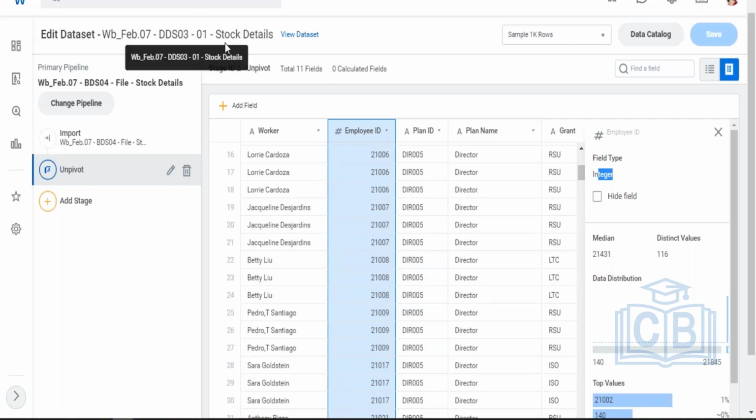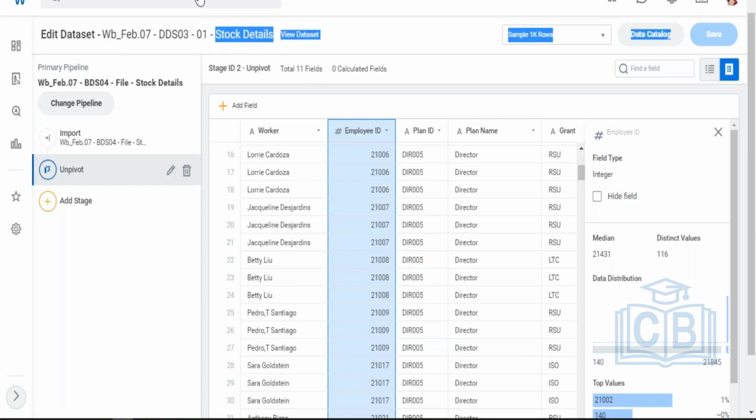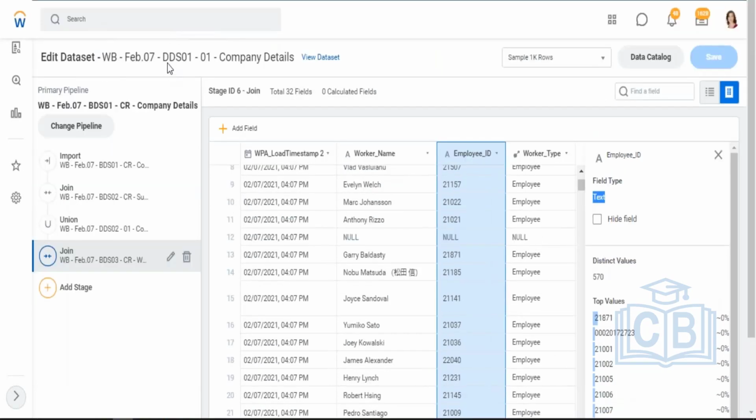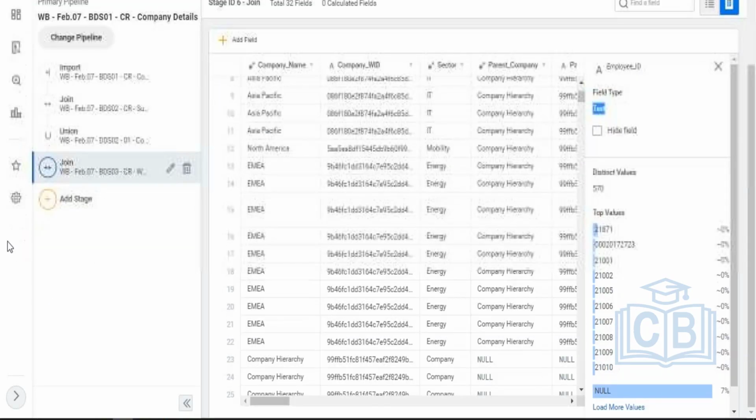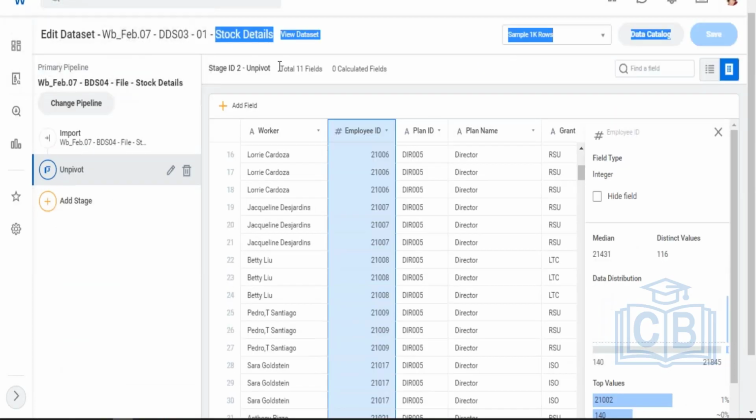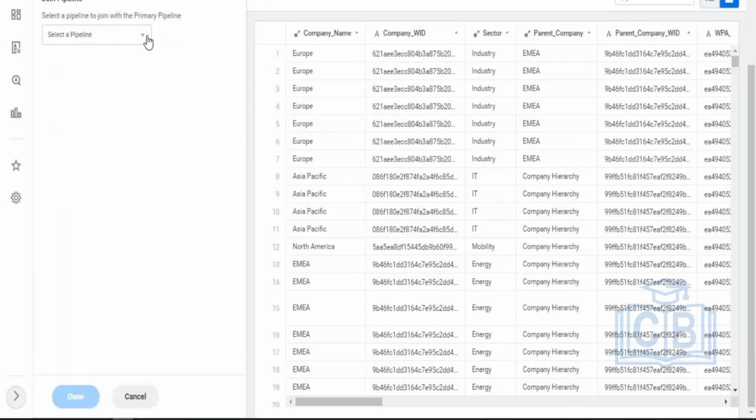So now what I have is stock details of the employees here and all the employee details in my DDS01. Let's try and do a join now. So I'll come to add stage. I want to do a new join with this data set. So I'm copying the stock details.